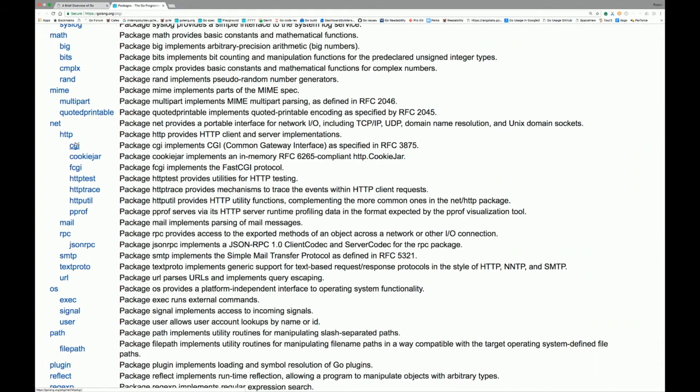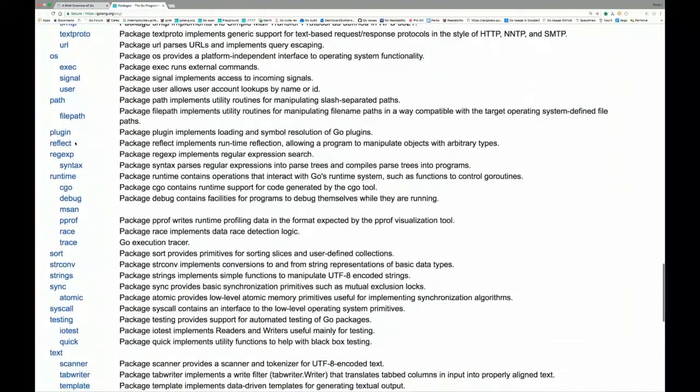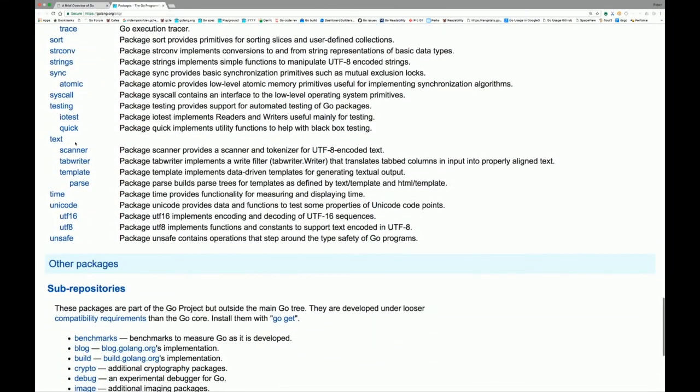In fact, part of the library is an HTTP server. If you wanted to write a simple HTTP server in Go, it takes about 5 lines of code. The usual stuff, operating system stuff, runtime stuff, string things, and so forth.